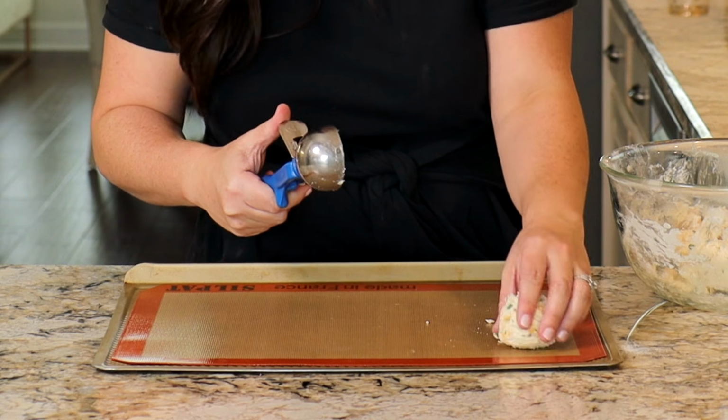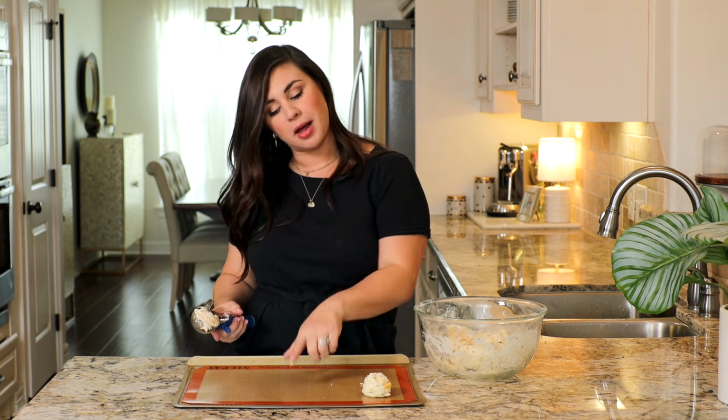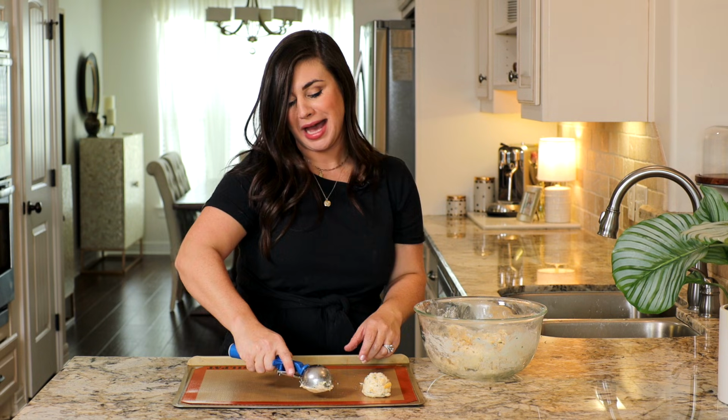Part of what makes this recipe so simple is that it is a drop dough biscuit. So you don't have to cut anything out, forget the cookie cutters, bring in the ice cream scoop. And so I'm just gonna plop these on the baking sheet. Actually, I'm plopping them on a silicone baking mat. If you have parchment paper, that would also work.